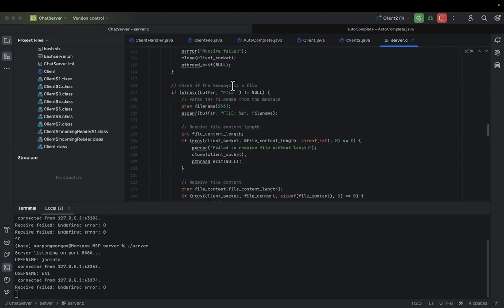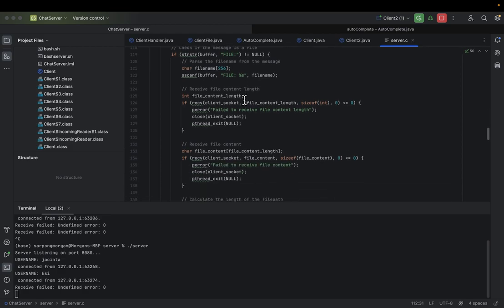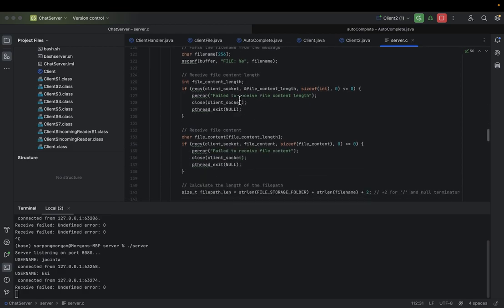Another portion checks whether the information that was sent was a file or a text message. When it sees that this is a file, it extracts the information from it, and it will send it to the allocated client that is needed for it.